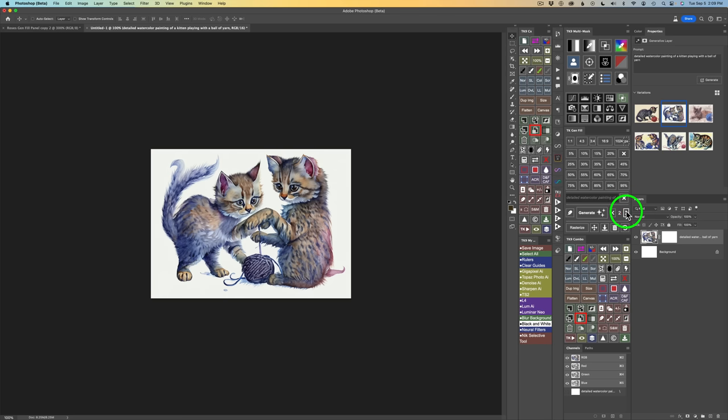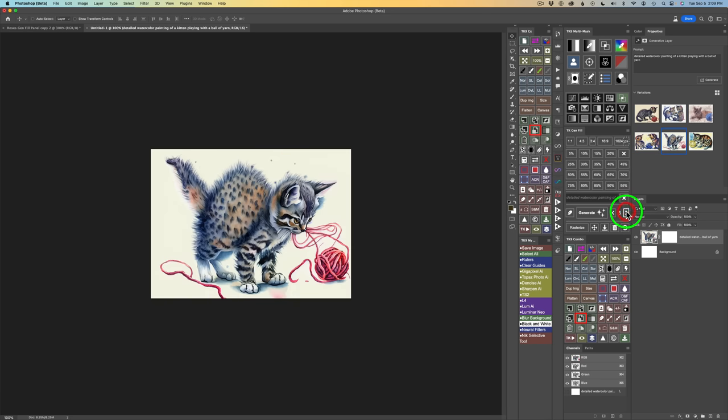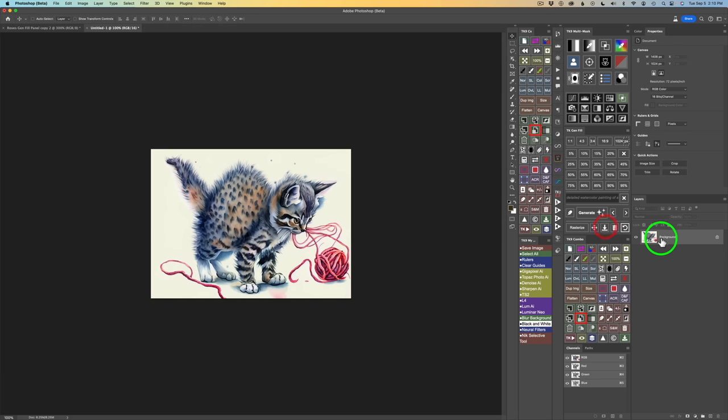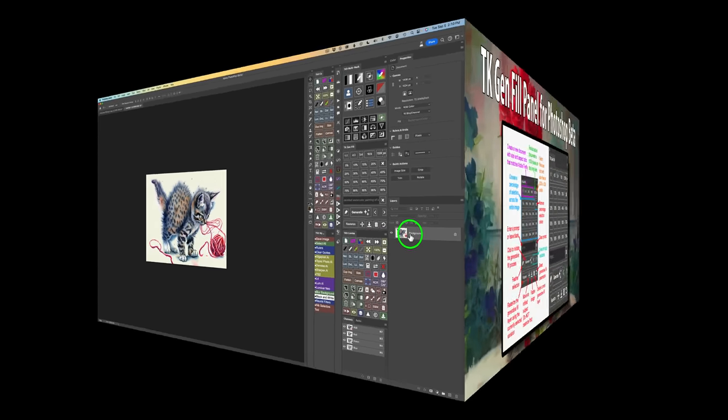And once you get the one you like, let's see, maybe this one. It's kind of cute. Say I like this image here. Now I might have to do some cleanup, like get rid of this yarn right here and do different Photoshop things. You know what we do here in Photoshop. We can use a lot of the different tools like the remove tool and so on and so forth. But remember, once you're satisfied with an image, we can either click rasterize. It'll rasterize it and delete the other images. Or I could click flatten and just flatten this out and then work on it further.